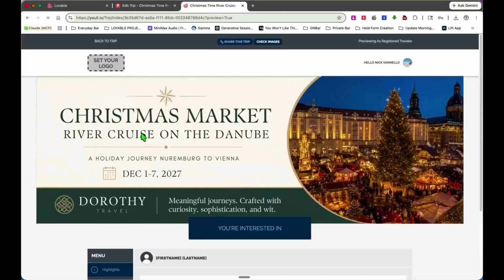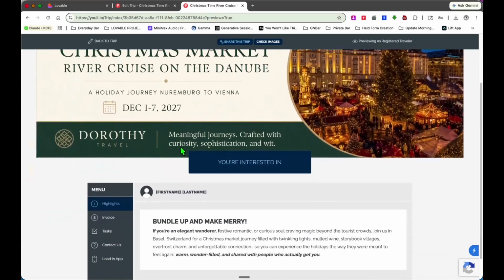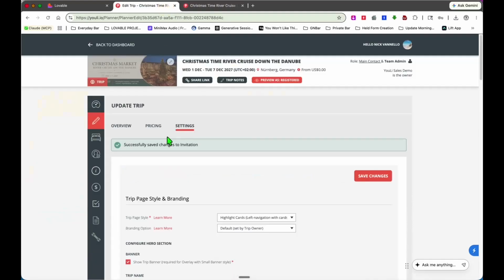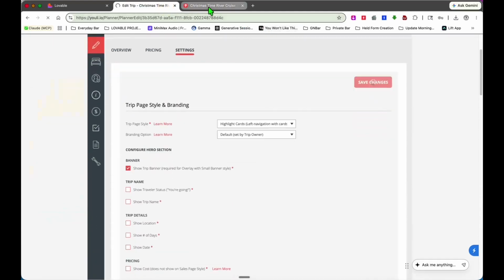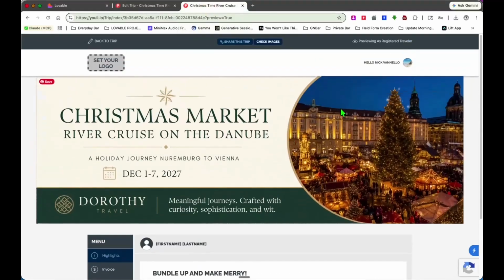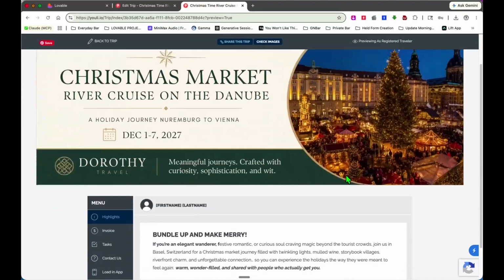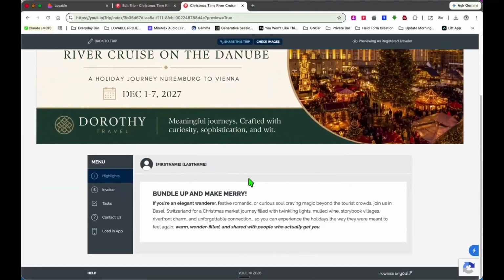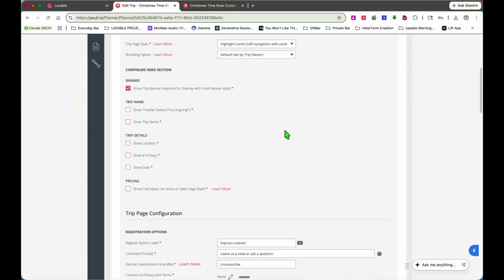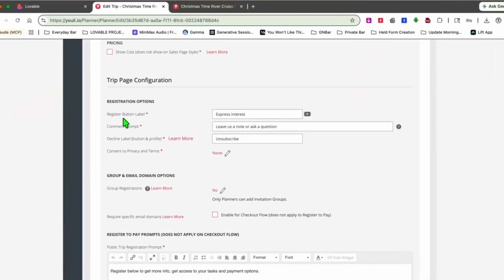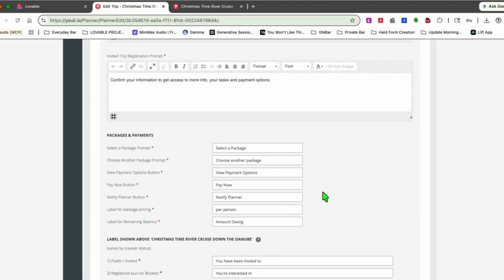Now, if you don't put that information in your banner, leave it in YouLi. It's okay. Okay, so now you'll notice that I don't have any of that stuff. And if I want to get rid of this banner as well, I can turn that banner off. It's completely customizable. Great. So it's nice and clean. I've got my big banner here, and now the rest of the YouLi page comes under here. Moving down the page a little bit more, if you want people to register now, maybe you don't want the words express interest. Maybe you want to say register now, or pay now, or take me with you. And you notice that each one of these different options can be switched up however you wish.